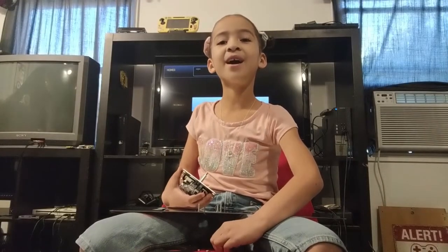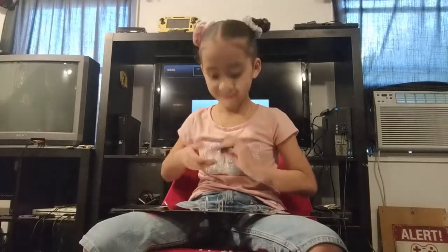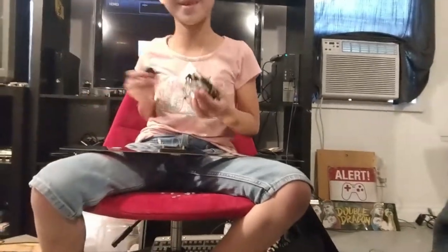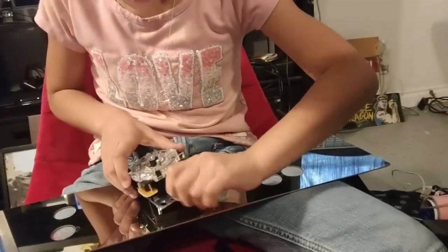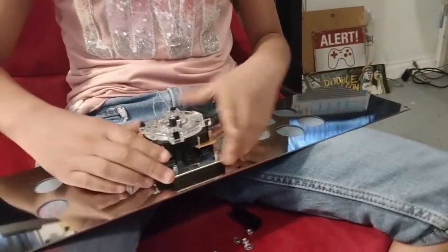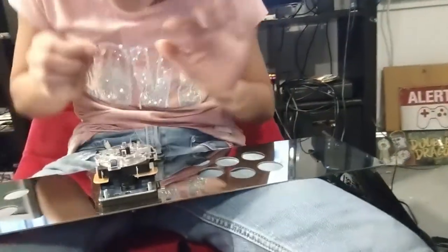So, guys, we are going to be doing it. So, first I need this, whatever it's called. Put it on, just like that. Then I put this on. Then I put that like that. See it? Yeah. And I put that on this. And then I go like that. Now I put the little washer, the disc.